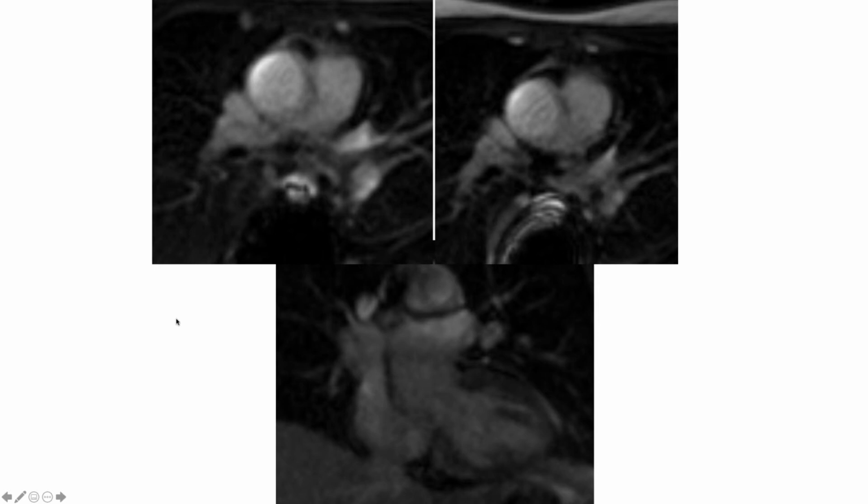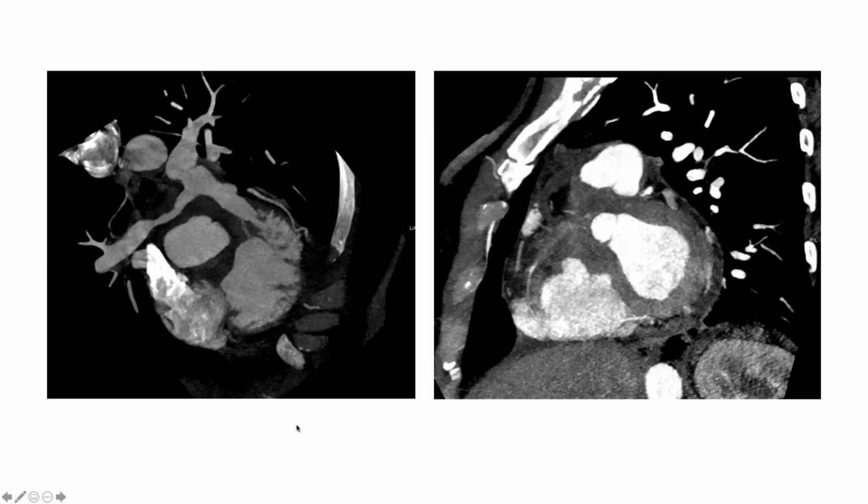So here on the MR, you can see the right ventricle is dilated, and there's flattening of the septum during systole, so consistent with high pressure. And then these are axial cines through the heart, really not showing anything very different from the CT. Certainly the right pulmonary artery is extremely narrowed by this mass. There's a small pericardial effusion.